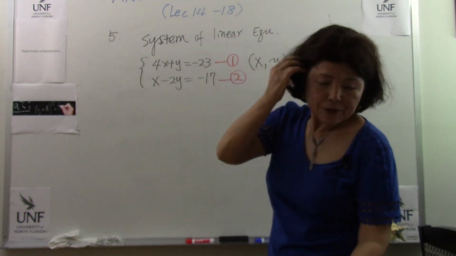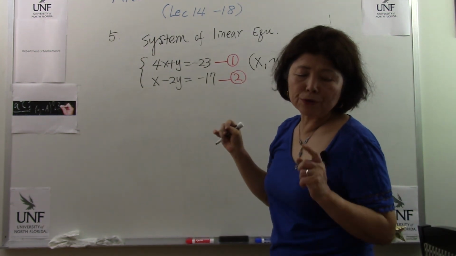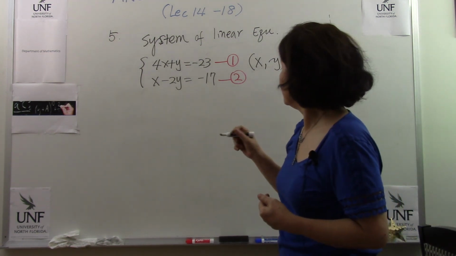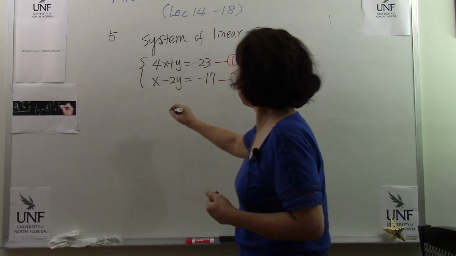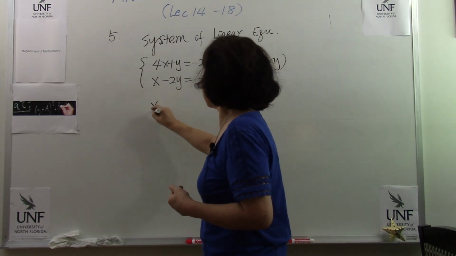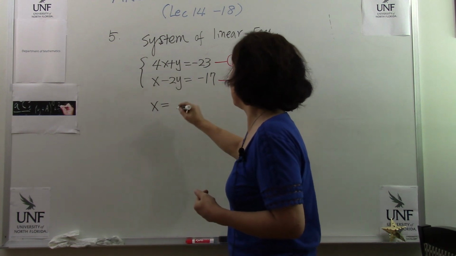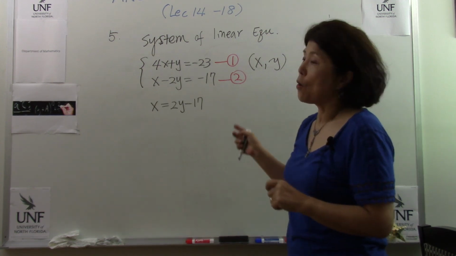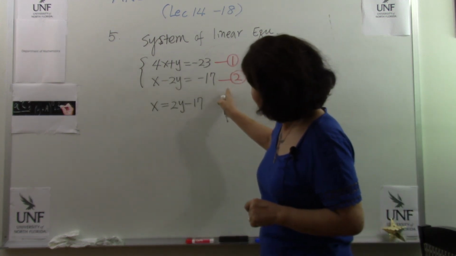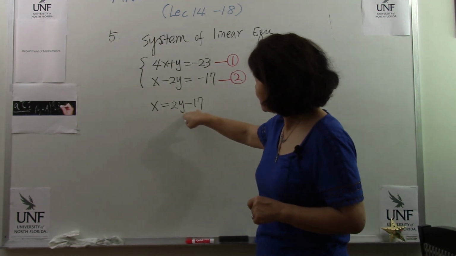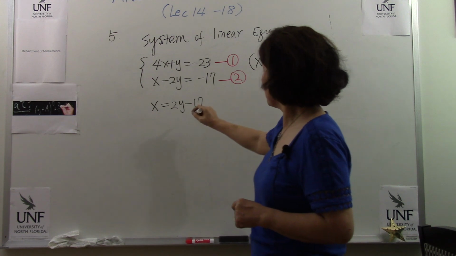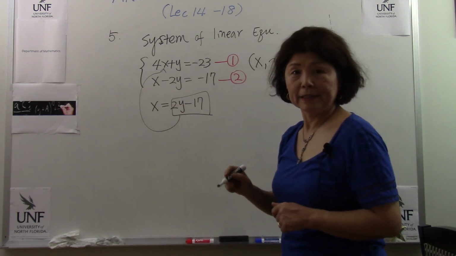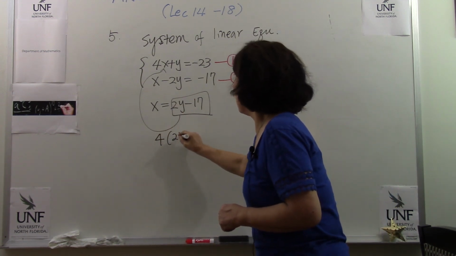Alright, so how are we going to do that? In order to do this, I'm going to refer to this one as equation number 1 and equation number 2 over here. The first, I suggest that you solve the same system with 2 different methods. The first one is a substitution method. What do we mean by that? For example, look at this equation number 2. We can see easily that x equals, add 2y to both sides, 2y minus 17. So in other words, we can substitute this 2y minus 17 for x over here. So we are going to use a substitution, and this one will be used for here. So this is 4 times 2y minus 17.